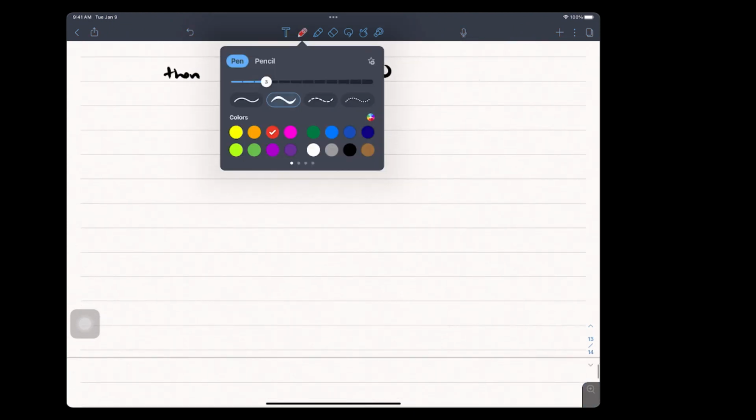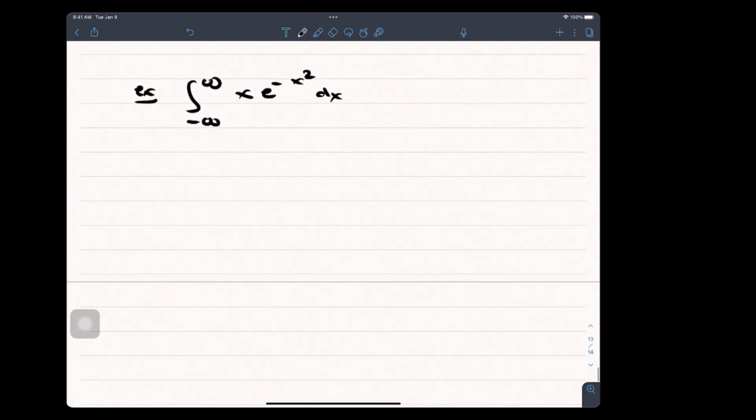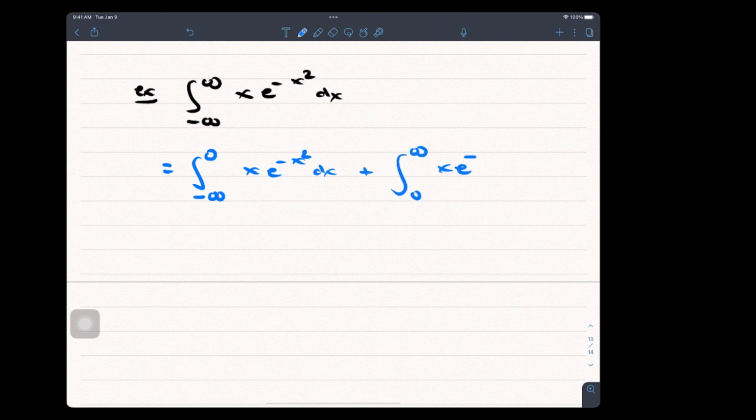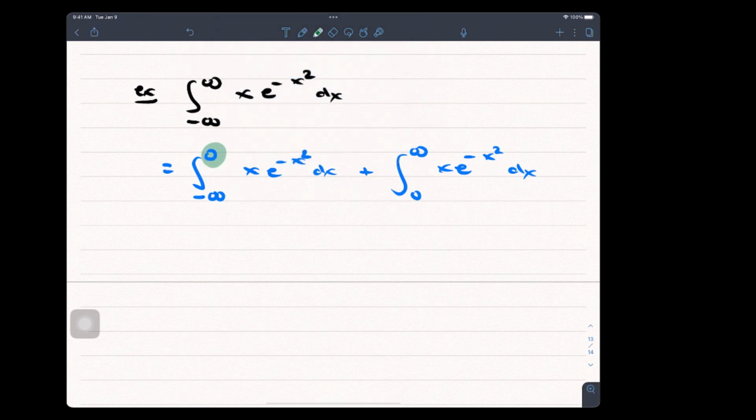Anyway, let's see an example here, and we can pull out some examples. I have one here that I'm looking at: the integral of x e to the minus x squared dx. Right away, I would suggest split this up into 2 integrals. I always let my c value be 0 if it's available. It's always available, because 0 is always available in this real number line. So my personal choice always is to use that 0.